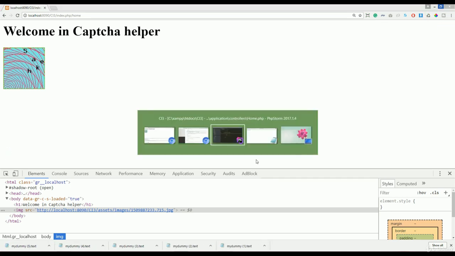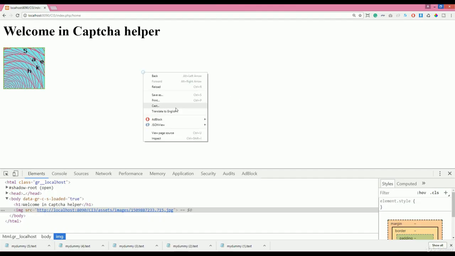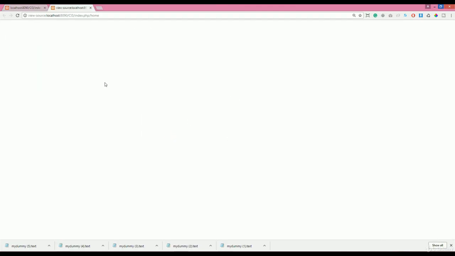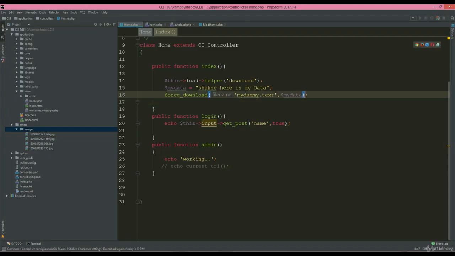Okay, I don't know what's going on, because we have loaded our helper here, and we have set some data inside our variable. We are forcefully downloading, but we are not loading the view here. So it's not showing any view. Control F5. Okay, I don't know why it's happening, so leave it.